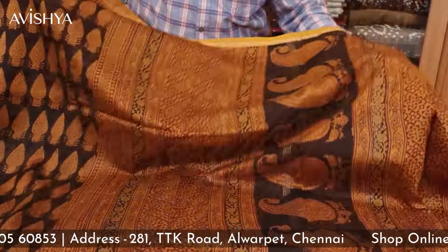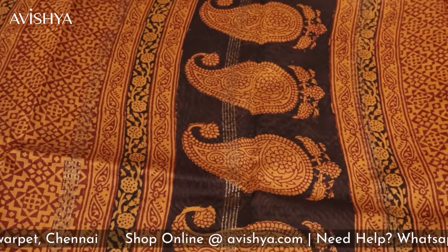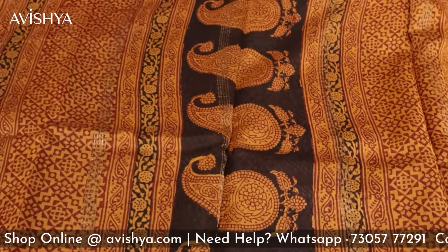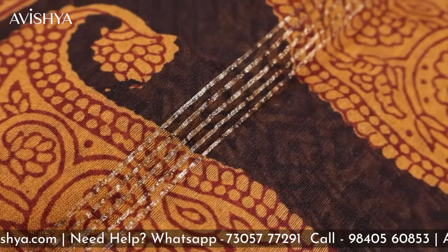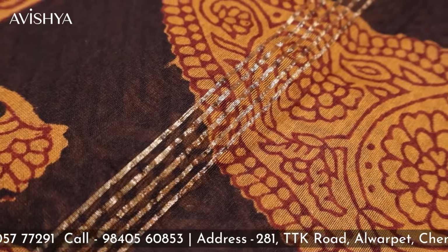And what adds a lovely touch, and gives the X factor to this, is the fact that there are lovely stripes of zari all along the pallu. 3 rows of zari stripes in the pallu from top to bottom. That gives a little bit of glitz and glamour to the pallu itself.